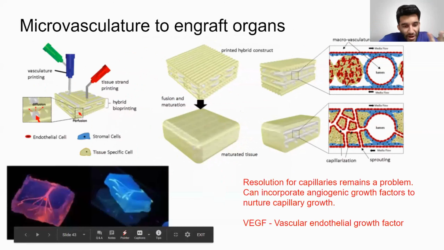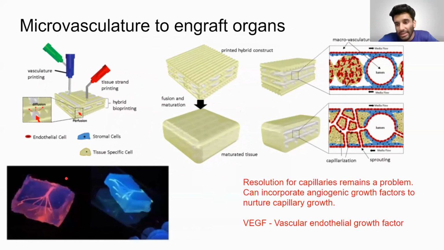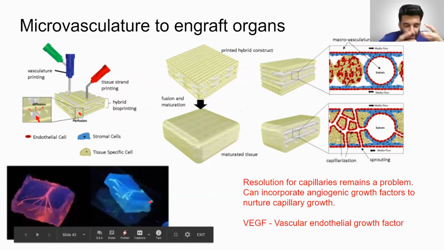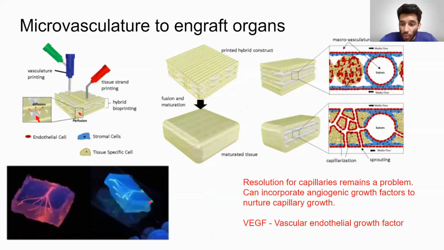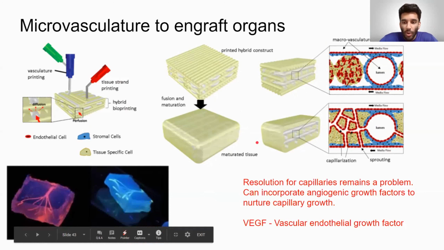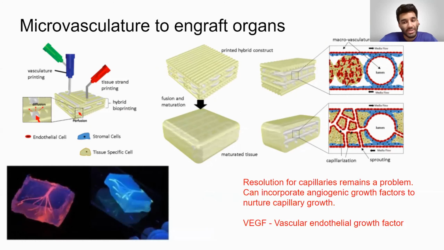This is a very zoomed in picture, but these are these complex filaments and networks that can deliver blood and oxygen, and capillaries that facilitate gas exchange to organs. So still, in the status quo, having a high level of resolution and intricacy for these capillaries is a huge problem. Being able to have accurate blood vessels, because they're so tiny, is very difficult for us. But that's something that scientists are trying to work on. They're having higher resolution, more intricate, more advanced solutions by the day, every single day.